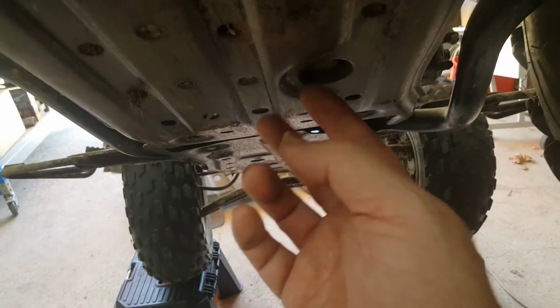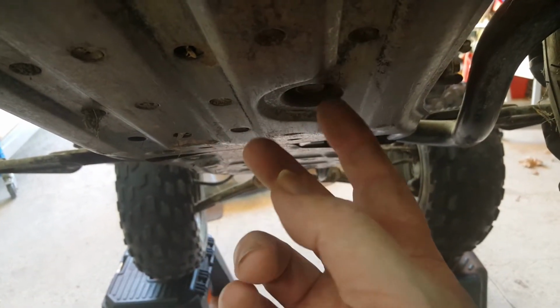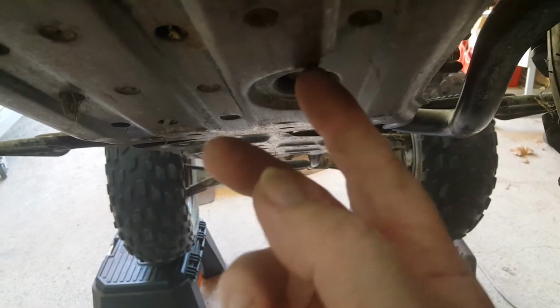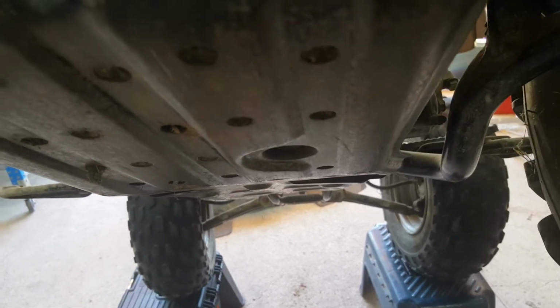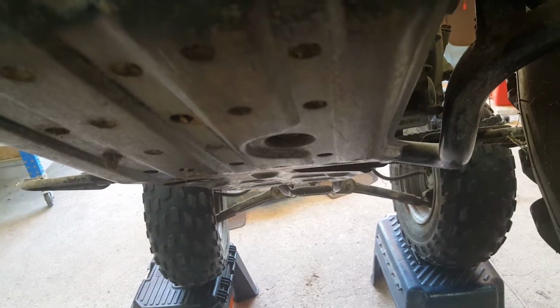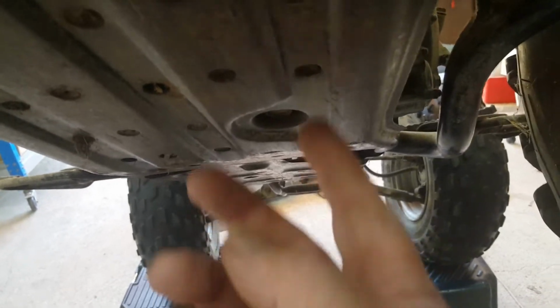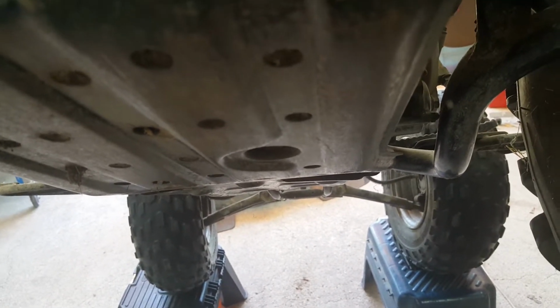There's a rubber washer, or a large rubber fitting, around here to try and get all the oil to come out here, rather than flood onto the bottom of that skid pan. It gets pretty deteriorated if it's anything like my other bike. So you then end up having oil running out some of these other holes, and it gets a bit messy, but we'll see how we go.